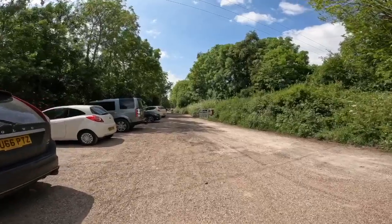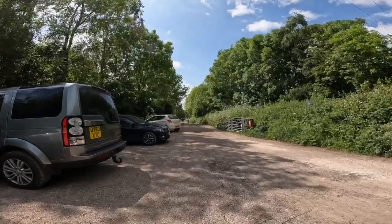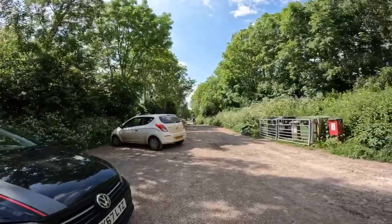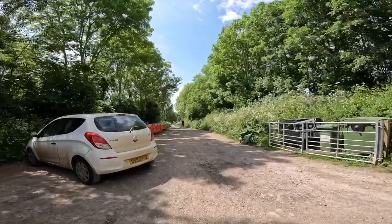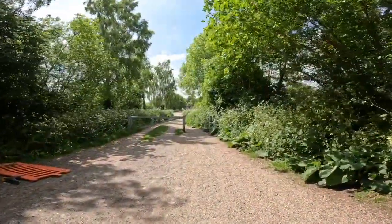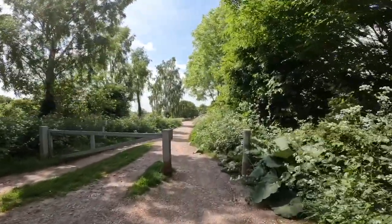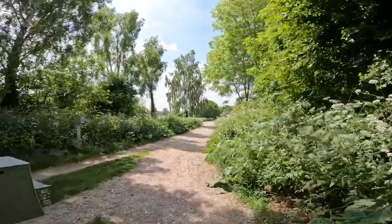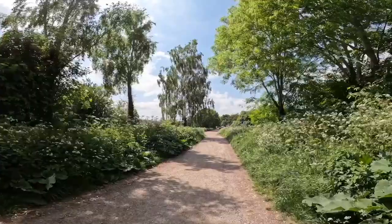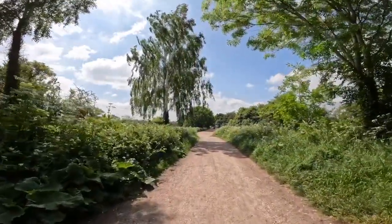Okay, today we're at Stratford on Avon for a walk along the Greenway down towards Honeybourne. Target for today is Stanalls Bridge, railway bridge, which is about a mile down here, so let's go and have a look. This has been closed up until recently for resurfacing. It looks as if they've not done this bit. This is the end of the car park looking towards Honeybourne. But the section coming up looks as if it's been resurfaced, so it's going to be quite a nice walk.